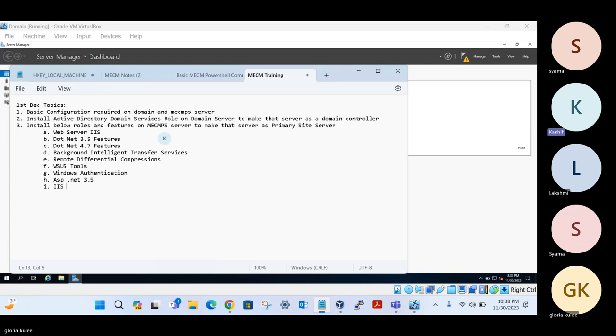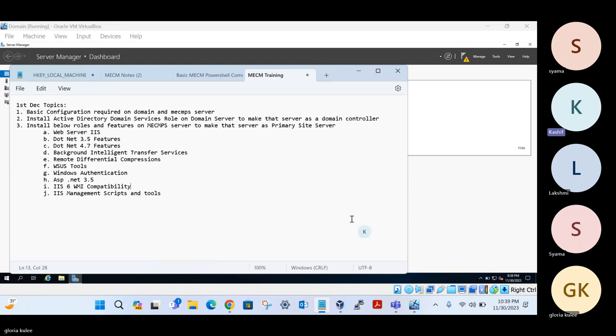Then IIS 6 WMI compatibility, then IIS management scripts and tools. These are the list of roles and features required for a primary site server. We need to install primary site server on MECMPS server. So on MECMPS server, we need to install all these roles and features.